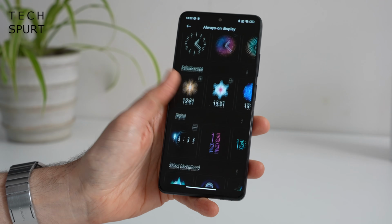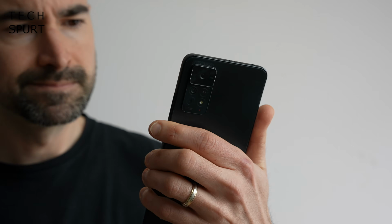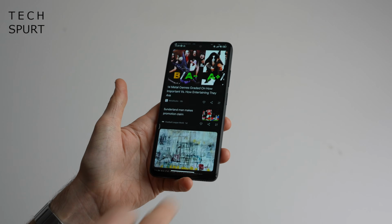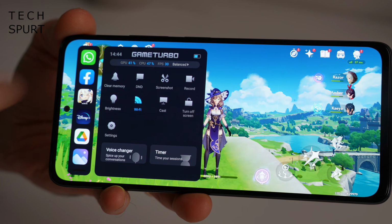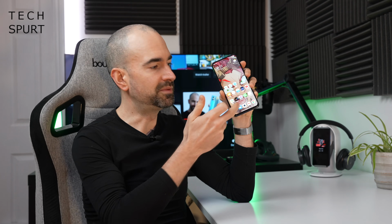Still, at least for now, the latest MiUI 13 launcher is a perfectly likeable experience. You've got enough of a stock Android vibe to not terrify any Xiaomi noobs, but loads of great bonus bits from that nifty control center to the much improved gaming mode, which now actually makes sense. One of the only proper ball aches of Xiaomi smartphones is the sheer amount of crapware that comes packed on here to begin with, but thankfully the vast majority of it all, TikTok included, can be deleted if you like. So not really a proper ball ache, I guess more of a ball twinge.